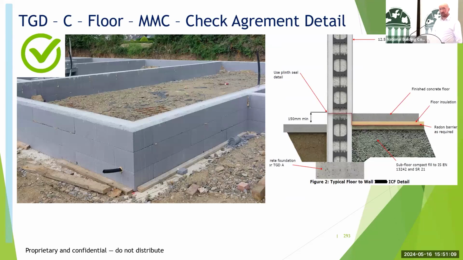Again, modern methods of construction. It's been highlighted a number of times today. I come onto a building site, I'm encountering this. I'm going to check what the agrément cert is. I'm going to check, is the agrément cert in date? They only last for 5 years. They have to be renewed. And then check, is it still time? Can the radon barrier be put in? Yes, it can. Does it look right? Yeah, it looks pretty good. They've looked at services and it looks to be installed as per the agrément cert.